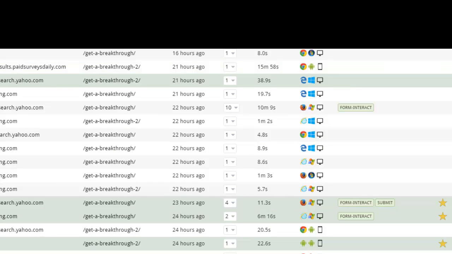Now this is a long form. It's not real long, but it's longer than just an above-the-fold type landing page. And then it tells you what browser they're using. It tells you what platform, operating system they're using, and what display they're using. Basically a laptop or regular computer, also cell phones and tablets. So that's what you get out of this page right here. It also tells you when they sign up.